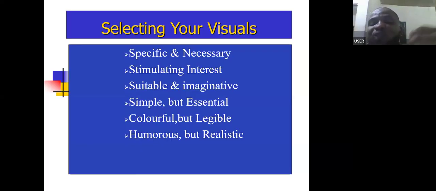Lastly, it should be humorous. It should be funny. Try to make sure your pictures, your visuals are something that will trigger a smile on people's faces, something that will make people feel relaxed and a bit comfortable, and something that is what? Realistic. Don't say, oh, I want to make them laugh. Like if you notice the cartoon, when you saw that man presenting and shaking, it's fun and it's also what? Engaging and intriguing. So make sure your slides are real.